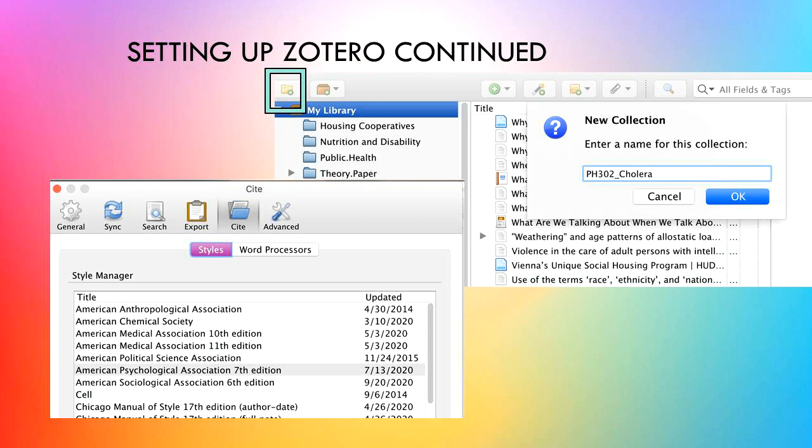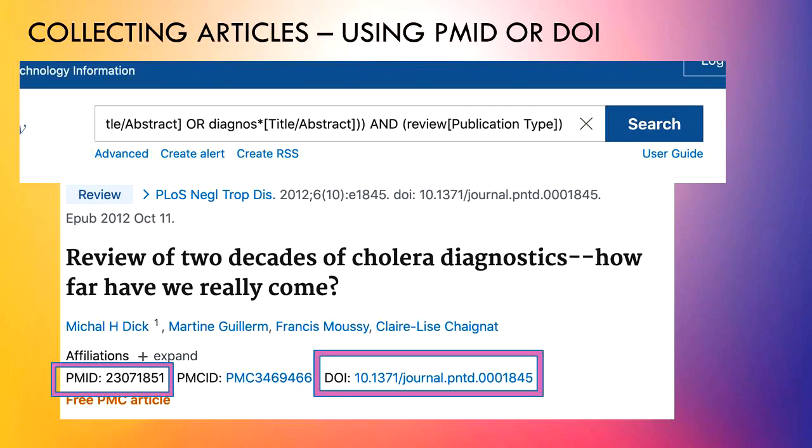Next, set up your library folders. A library folder is a location where you can save information for each source. In preparation for this class, I'll make a folder specific for our writing project. Once you create a main folder, you can also organize sources within subfolders. For example, you might want to create separate subfolders for each section of your paper: biology, history, culture and social practices, and politics and resistance.